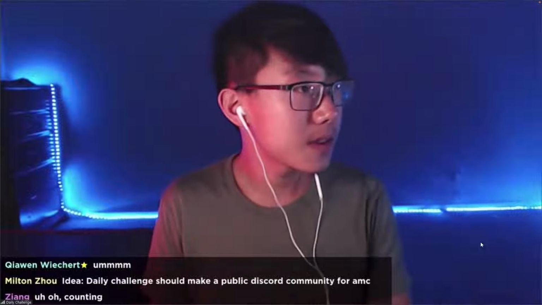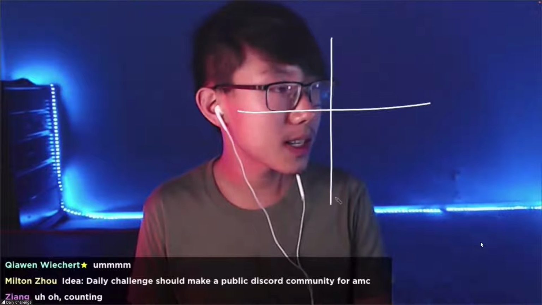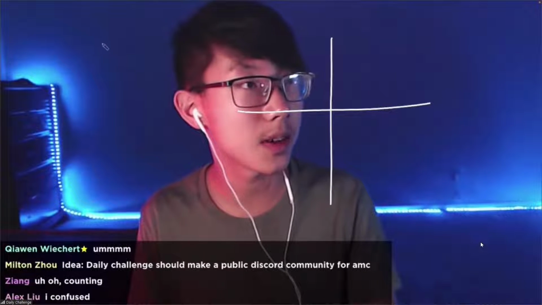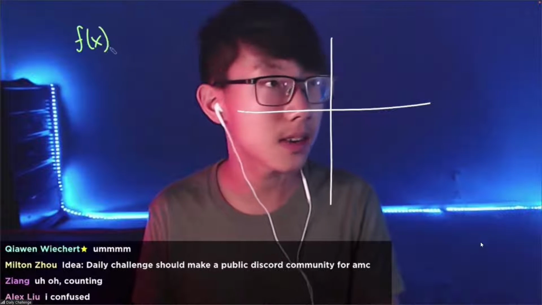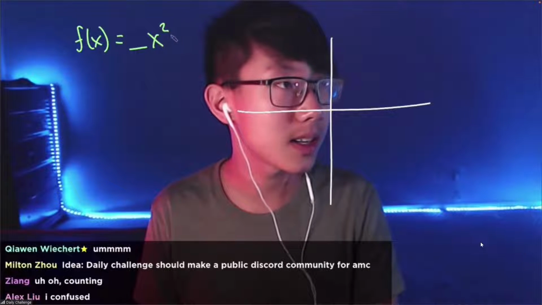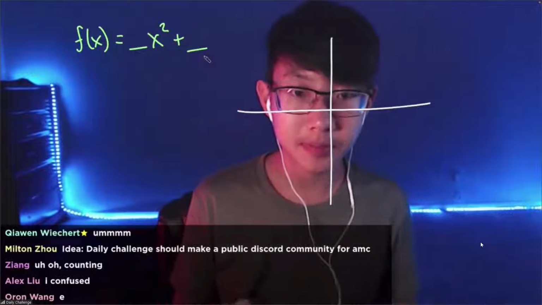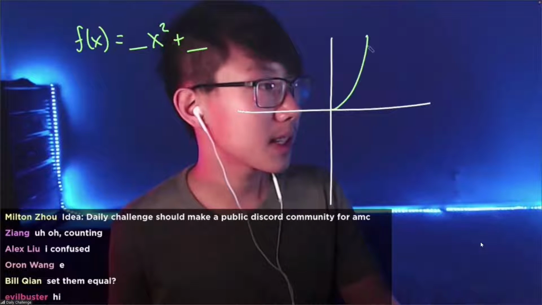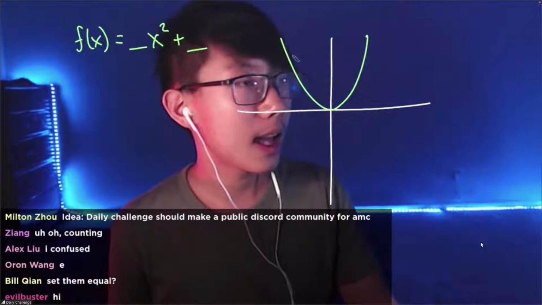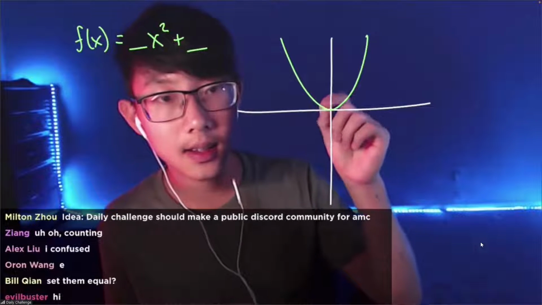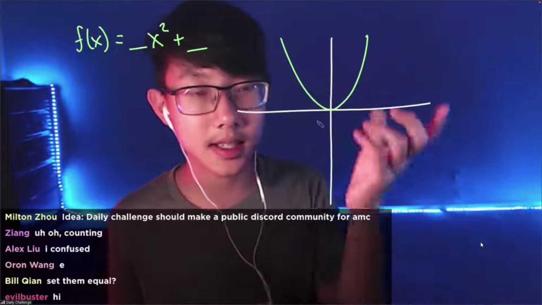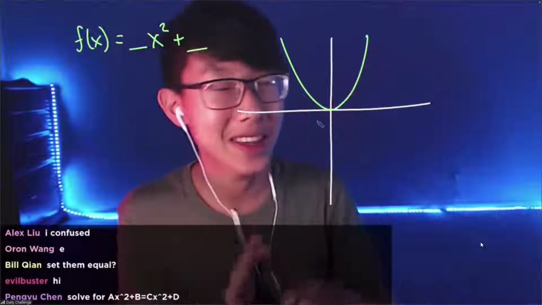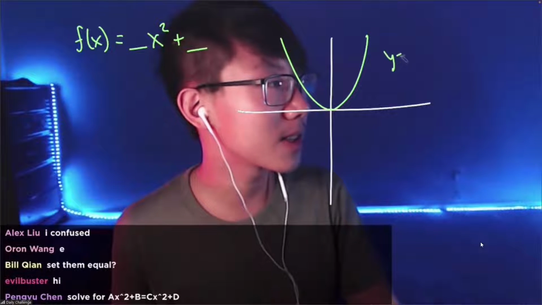If I were to graph two parabolas, they're all in the form of something times x squared plus b. So I'm going to use functions: f of x equals something times x squared plus some constant, right? If you're familiar with parabolas, they're going to look something like this, right? And what the coefficient in front does is it stretches and unstretches. It makes it wider. So, for example, this might look like the graph y equals x squared.